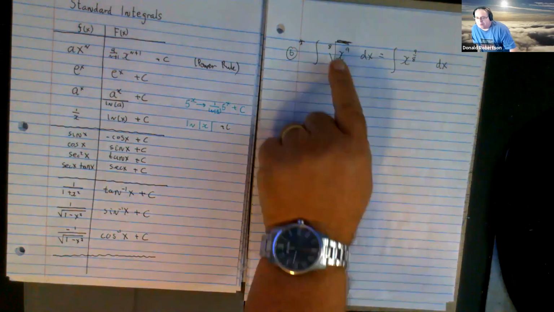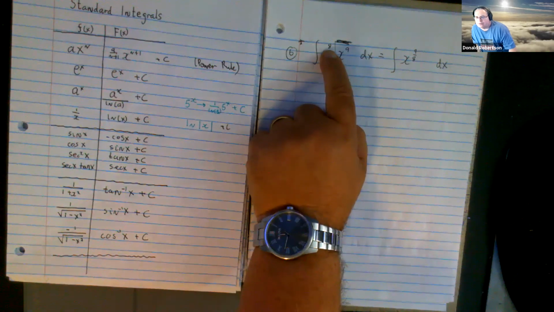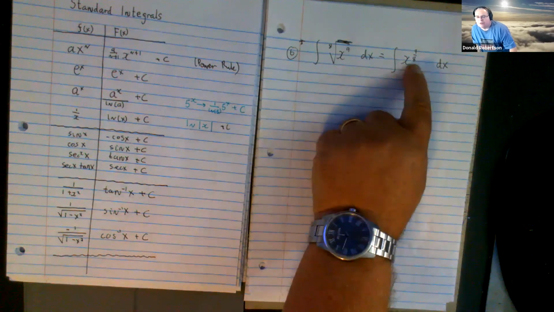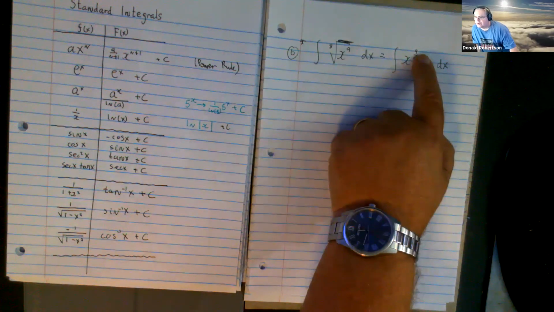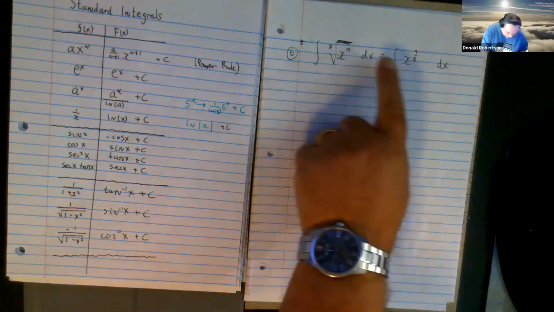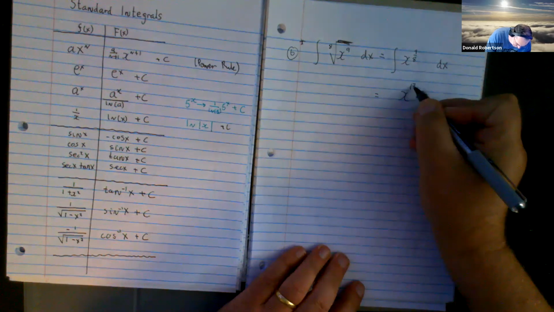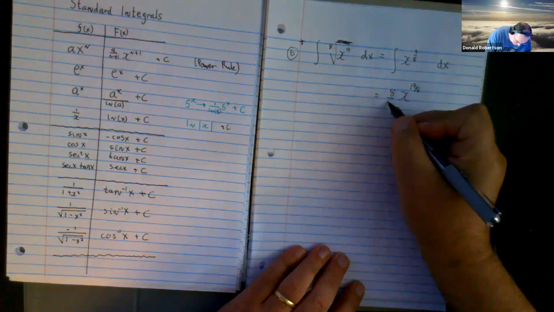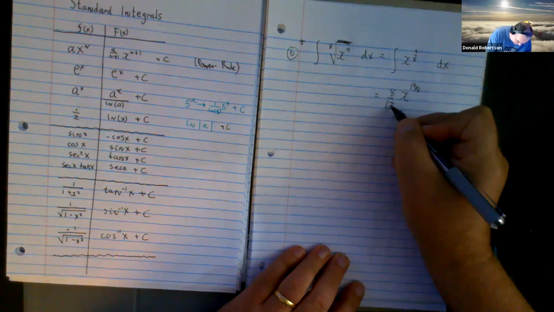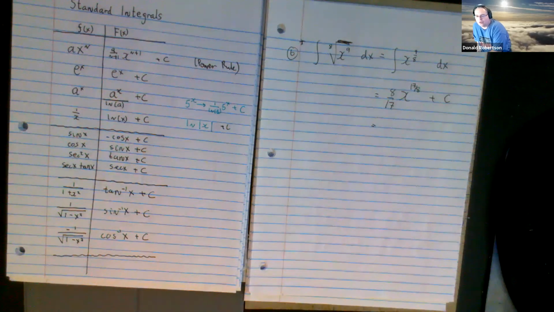Remember, if you're trying to get practice, because I know it's a while since you've seen radicals, the 8th root causes the fraction to be 8 on the bottom, and the power of x inside gives you the top power. That's essentially how you convert from radical to fractional powers. Now, it's really ugly looking. It's 17/8. That's what you get when you add 1. You divide by the new power, and then you do your plus C, and then you look for style points. There's not an awful lot you could do, but there is one thing you can do.